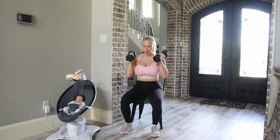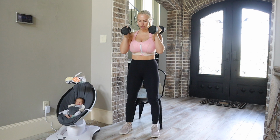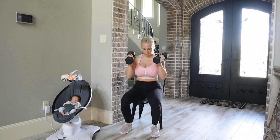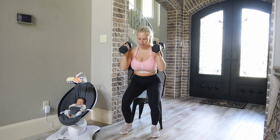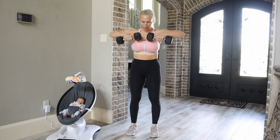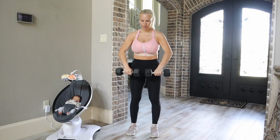That's really important with new mom life because your back definitely takes a hit with holding the baby and moving around. Then starting slow with some chair squats to where I'm not squatting all the way down. I have something to kind of help me down at the bottom to come back up. And obviously I do not have anything that's too heavy. This program allows you to elevate and increase and advance based on your own body. So I'm about at the middle of the program right now with what you're seeing.